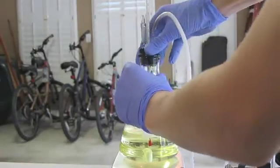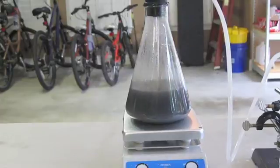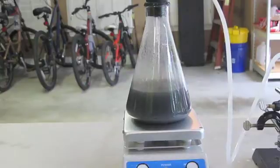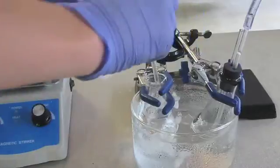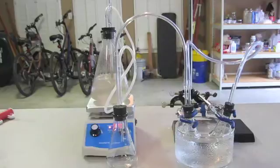When I dropped in the first piece of aluminum, I was relieved to see a large amount of gas bubbling through both flasks. Of course, most of the bubbles are just hydrogen, but we should be getting a fair amount of HCl as well. After adding 8 small pieces of aluminum, I realized that I forgot to include a suck-back trap. I had already lost several mils of acid in my collection flask that got sucked back into the impure acid. To prevent further losses, I removed the rubber stopper from the first flask and allowed any acid trapped in the tubing to flow back inside. I then added a third flask as a suck-back trap, and it worked flawlessly.